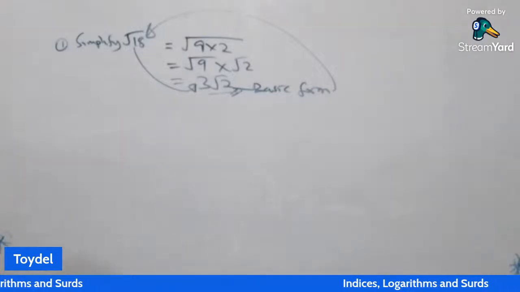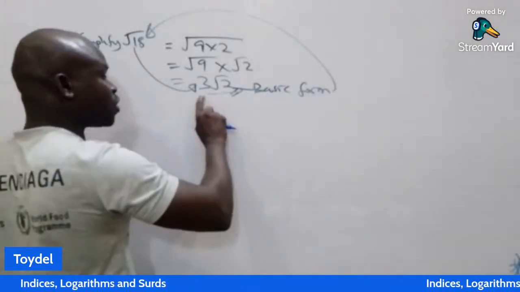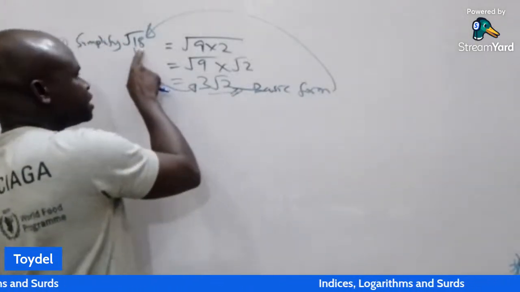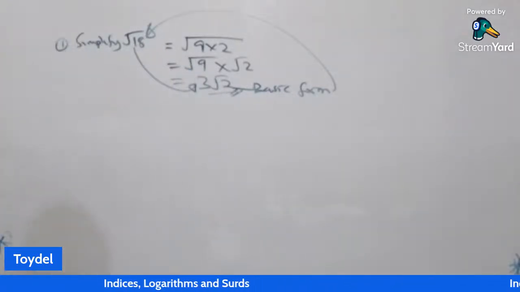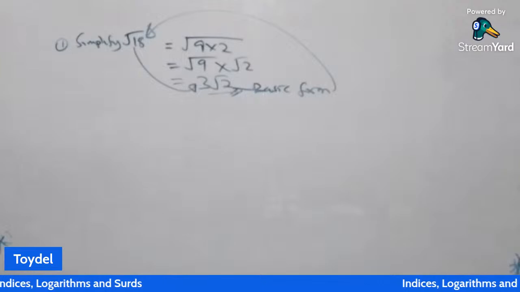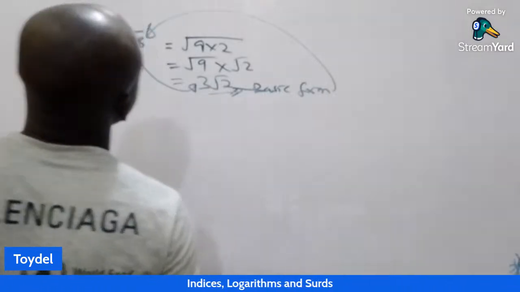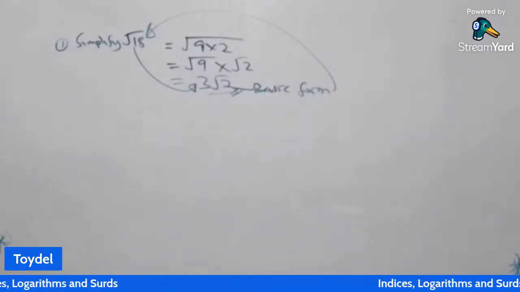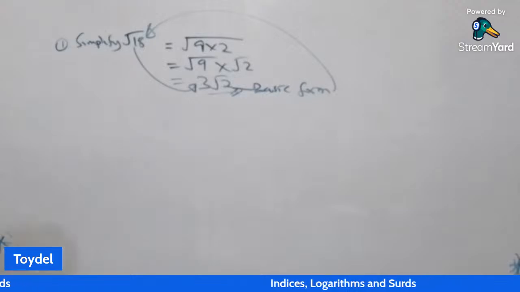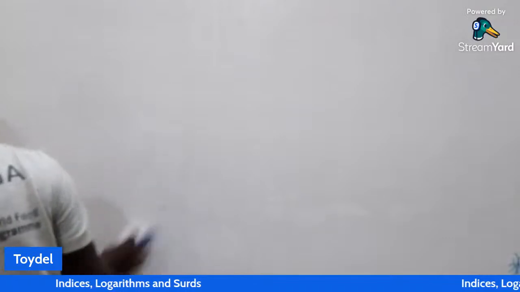So it is essential and important for us to reduce surds to their basic form, for us to be able to perform operations on surdic numbers. Root 18, we have been able to express this as 3 root 2. It is compulsory to reduce surds to basic form for us to be able to perform basic operations like addition, subtraction, multiplication, division on surds. So let's take note that it is compulsory to reduce a surd to its basic form for us to be able to add or perform operations, either addition or subtraction, on it.